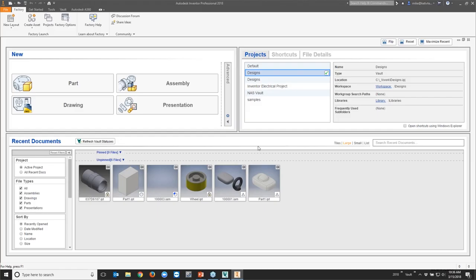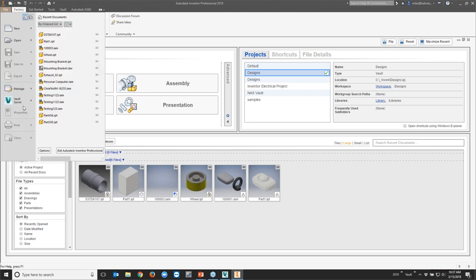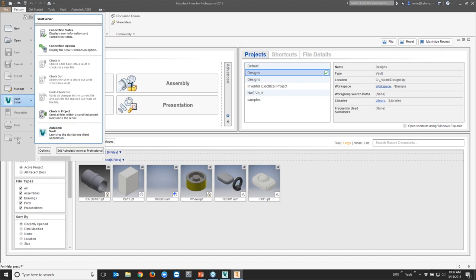Probably the easiest button, and if you are in that scenario right now, probably the best way to do that is to go into Inventor, be sitting on your project here, right? Your correct Vault project, and you'll notice that under Vault Server, if I scroll down here, I have this option to check in project. What check in project is going to do is look at my IPJ file and wherever the IPJ file points to, gather up all the files in there and check in anything that's not been checked in, and also check in files that are checked out, if that makes sense. So this is probably the easiest way to remedy the fact of I have no idea what's on my workspace. This will give you a report too.